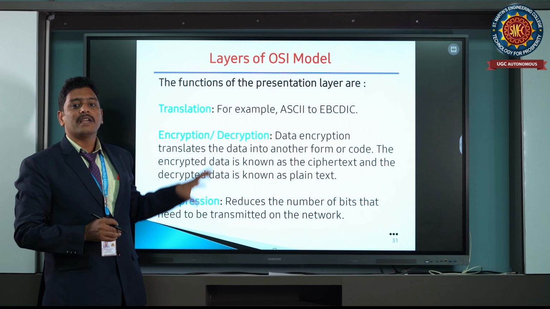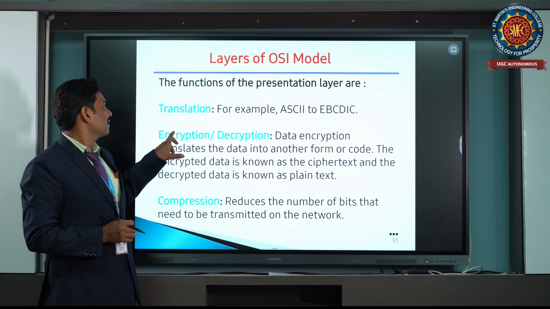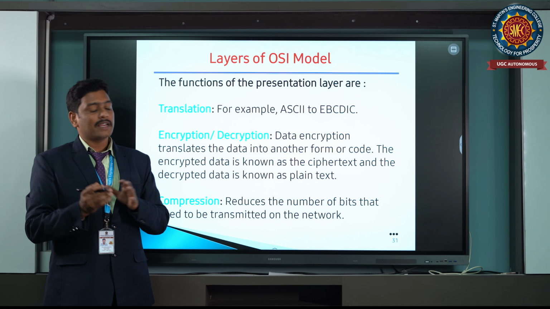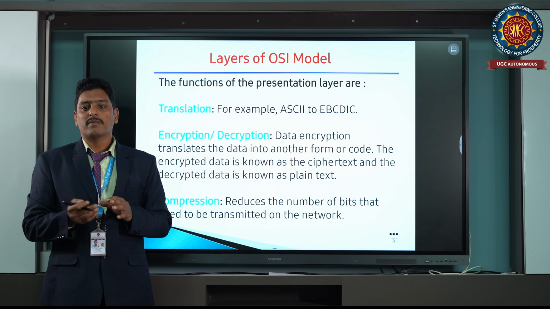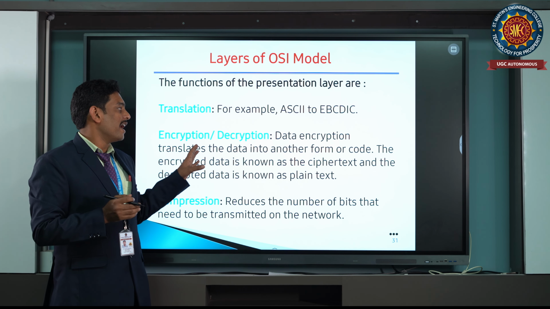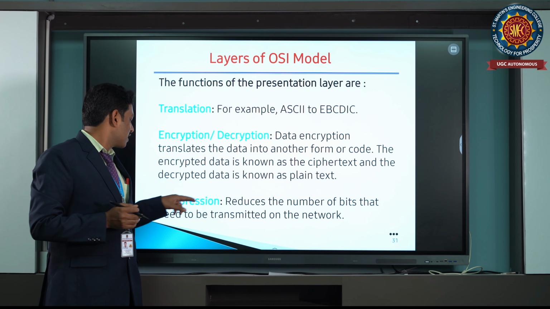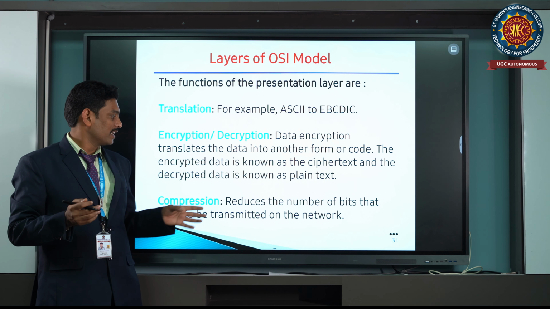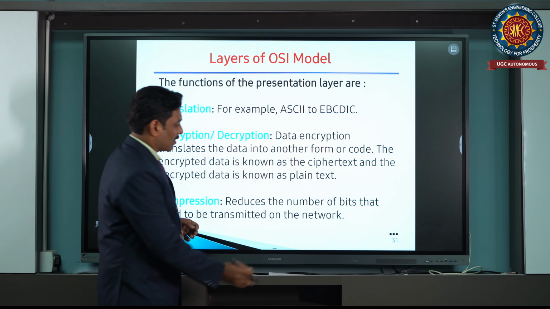The functions of the presentation layer are translation, such as ASCII to binary, and next, encryption and decryption by using symmetric cryptography algorithms. Data is encrypted and decrypted. And next one is compression. The number of bits is reduced by using compression techniques.